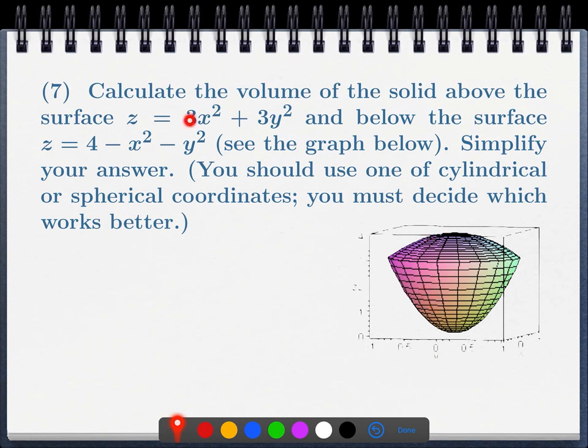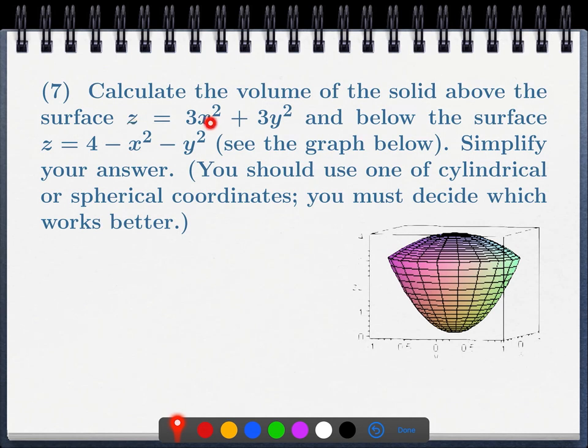So z is going from what we'll call 3r squared, since we want to write this in cylindrical coordinates, to the top here, where it's just 4 minus r squared. And again, one hint at what to use is in the actual problem itself. When you see x squared plus y squared, that's something nice in cylindrical coordinates, just r squared. And that usually is an indication, at least, of maybe wanting to use cylindrical coordinates. So let's set this up. Again, we need to know what this intersection is. Let's make sure it's a circle.